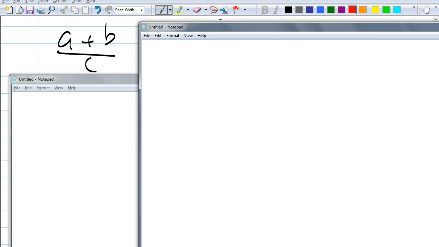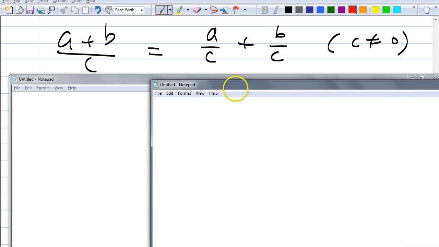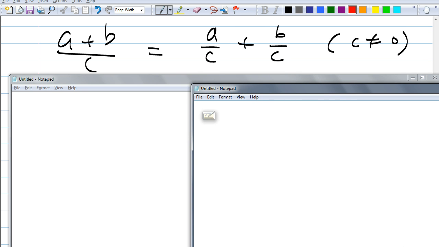So another fact that I want to talk about: if I have a plus b over c, lots of times you would just leave it that way because that's the simplest way to write it. But what was this before it became a plus b over c? Does anybody know? How do we get a plus b over c? What do we do before leaving it like this? Exactly right. Of course, c can't be 0, because if c is 0, it's undefined.